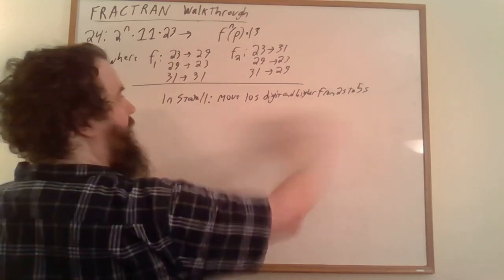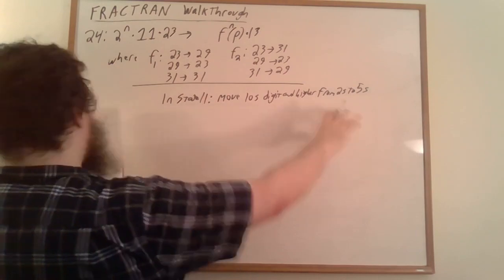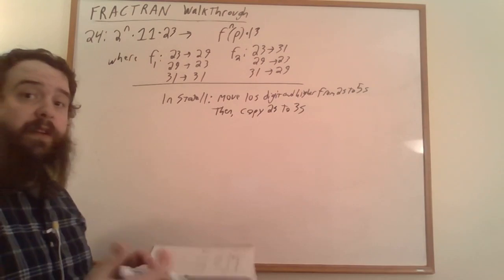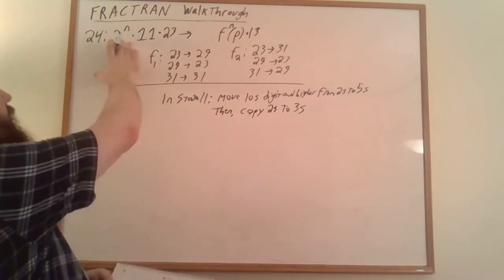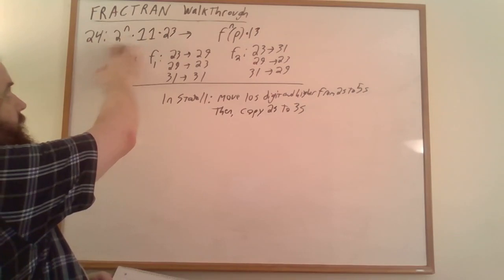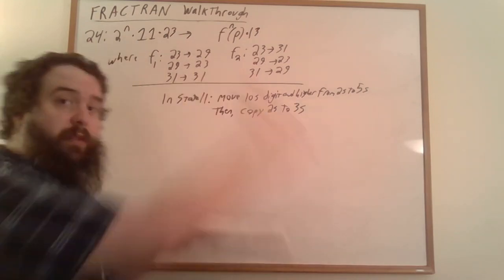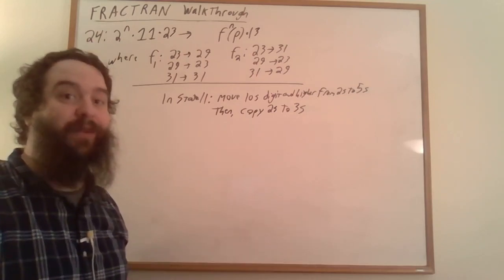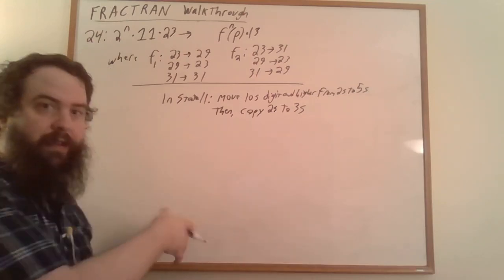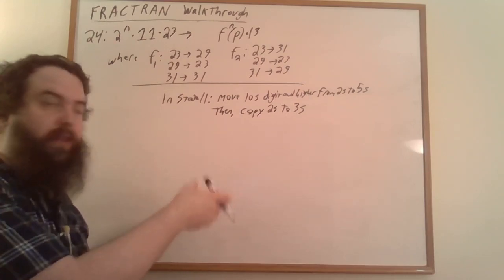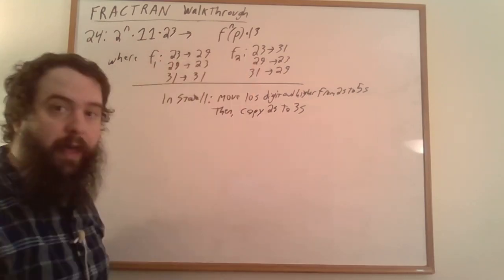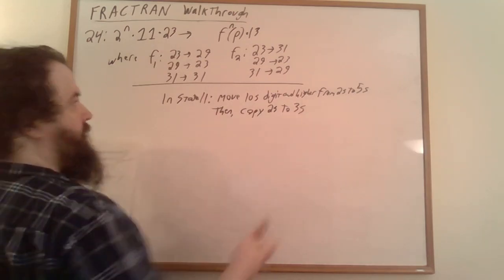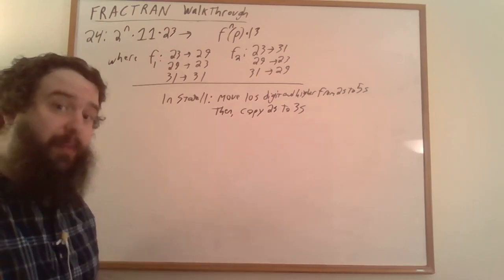So once we've finished this process here, we want to copy the remaining value, the ones digit from the twos register, into the threes register, right? To set it up to use our previous program, which had the value either 1 or 2, which function we wanted to apply, in the threes register. So we want to copy this value to the threes register. Then we're all set up to use the previous program.